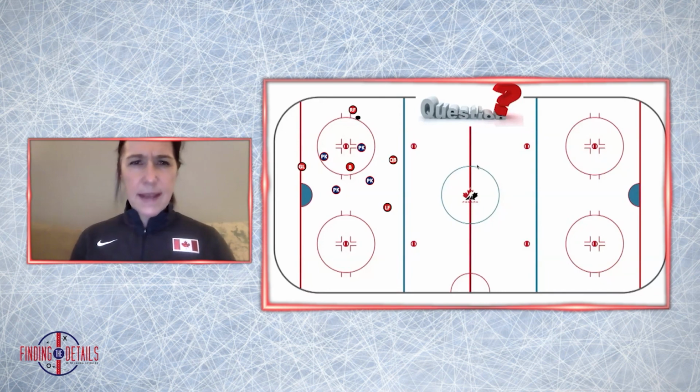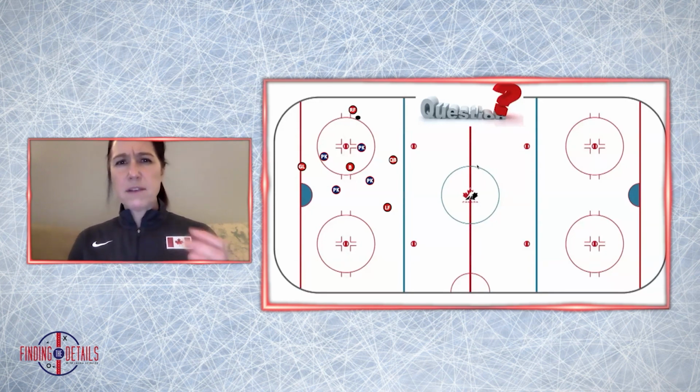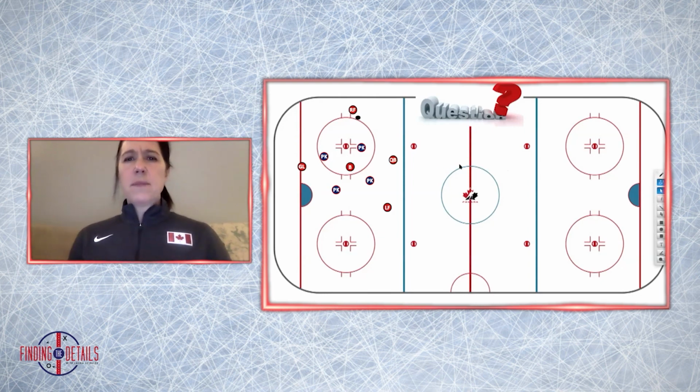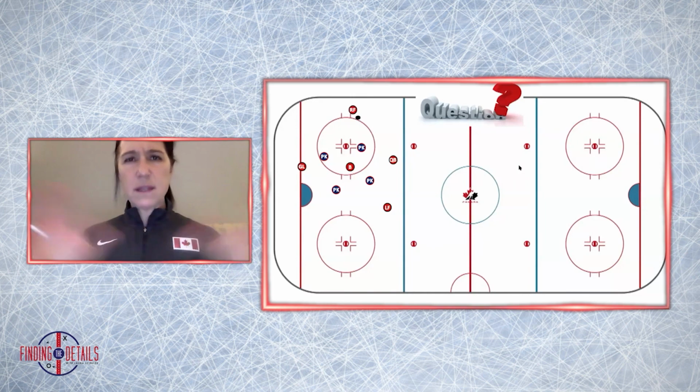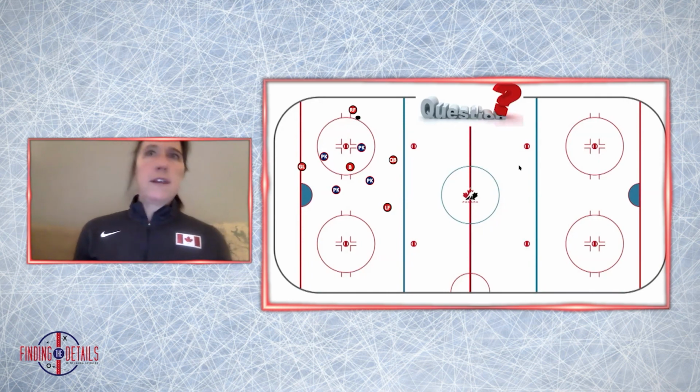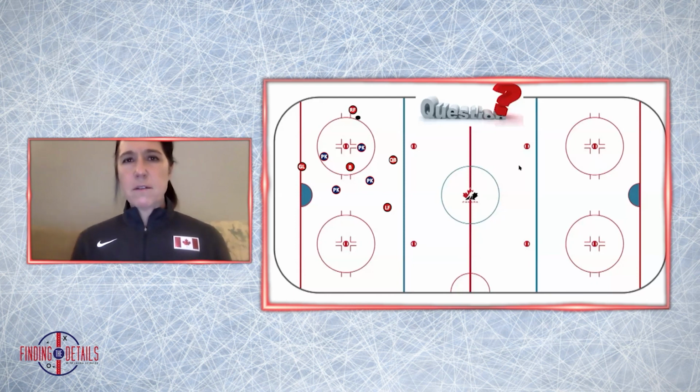Next question here. When you're teaching power play to kids U12 and younger, do you think it makes sense to create specific units for the power play, or just keep them with their current lines and put players in certain power play positions so that you can teach the whole team power play concepts? Even at the college level, even at the Olympic level, we initially start off with everybody on the power play. You never really know what you have until you give everybody a fair look.